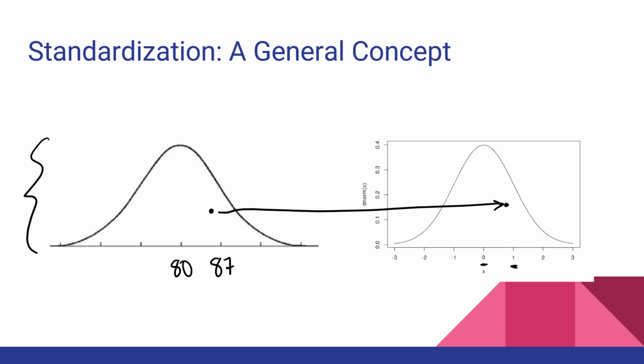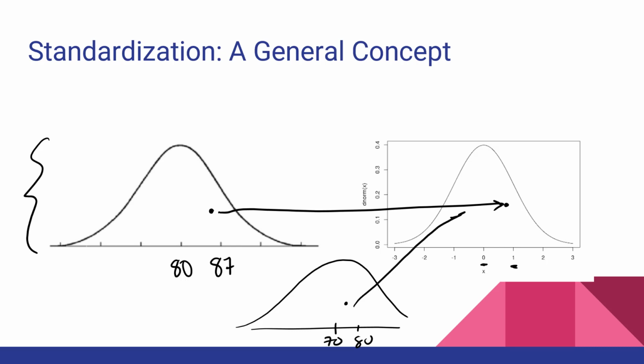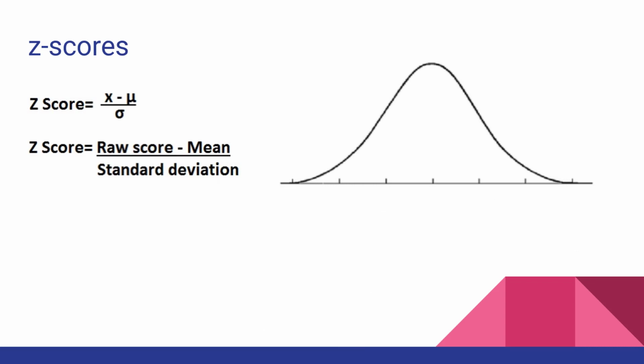And then we take another distribution with a different mean and a different standard deviation, let's say 70, 80. We take a point on there, and then we translate it onto the standard normal model. And from here, we can see how really extraordinary these two points are, even if they're describing different things. So once they're both on this model, we can see which one is farther out from the mean. So it looks like this one is a little bit farther out, so that would make this point more extraordinary. So let's put that into math now.